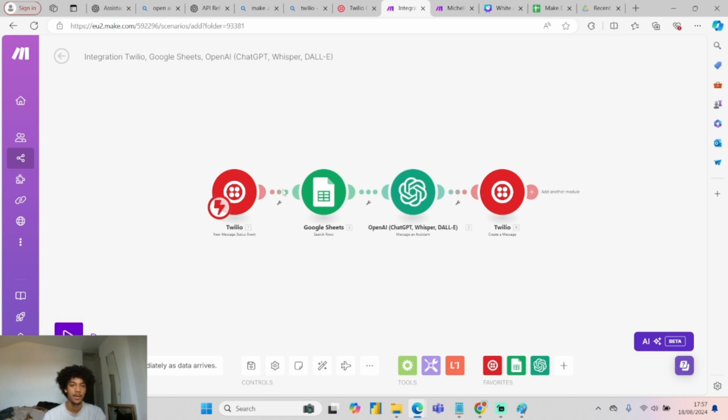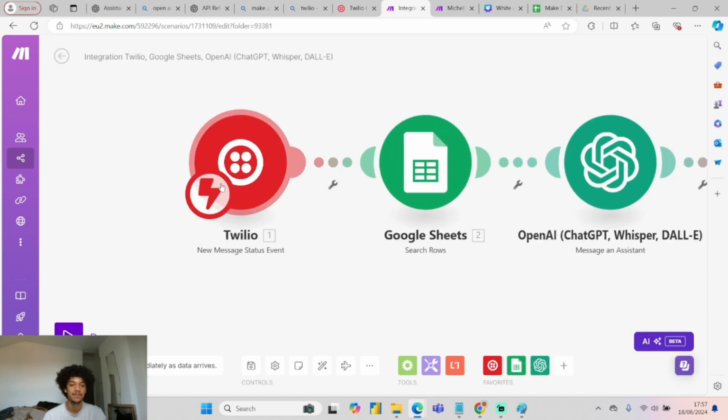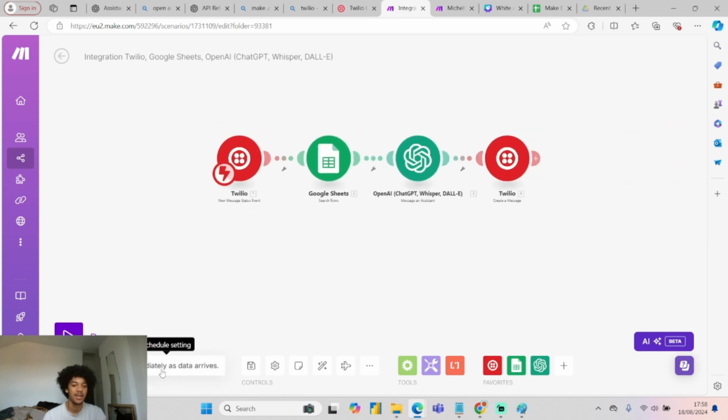One last thing actually. We're not going to be able to run this just once. What we need is for this to be scheduled. So we need to schedule this, right? And the reason why is because this thing at the start is called a trigger event. So we don't want to run it every 15 minutes. We don't want it to run every 30 minutes. This one needs to run the second that someone sends it a message. So it kicks off at this part.